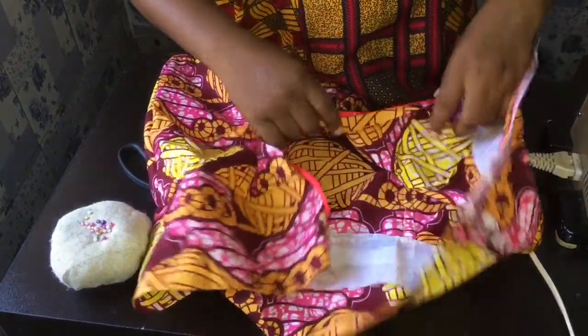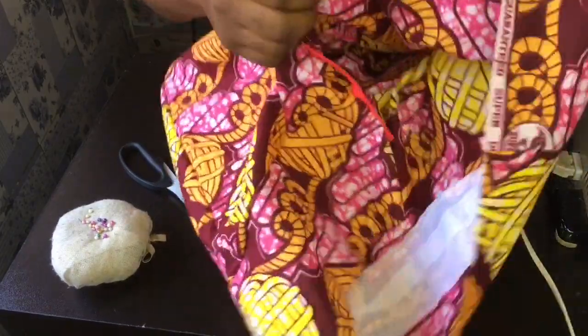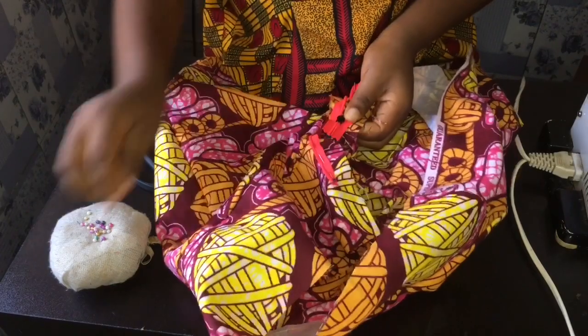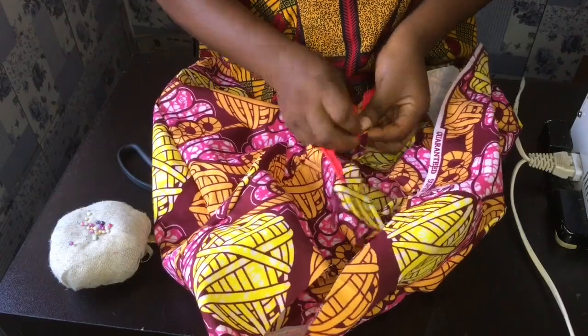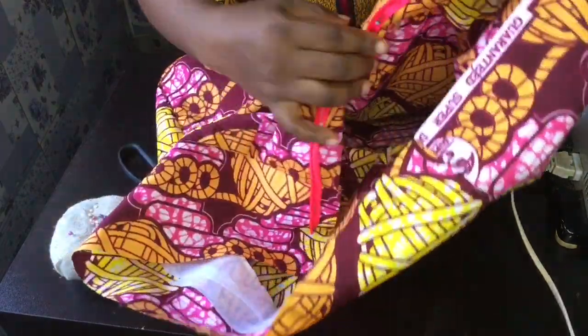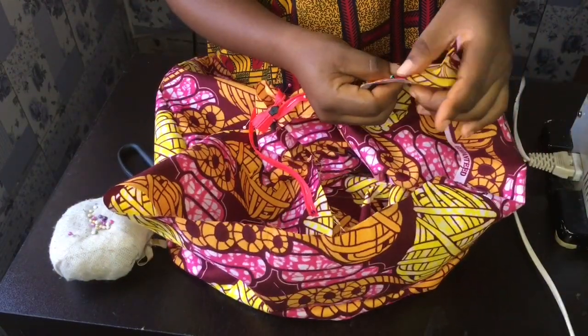So unzip back, take it to your sewing machine. So I'm going to put this in here like so. This is how I attach all my zippers, invisible or not. Now that I've pinned everything, I'm going to take it to my machine.